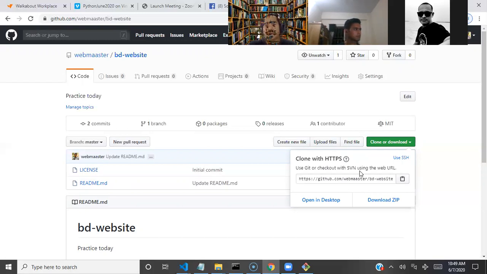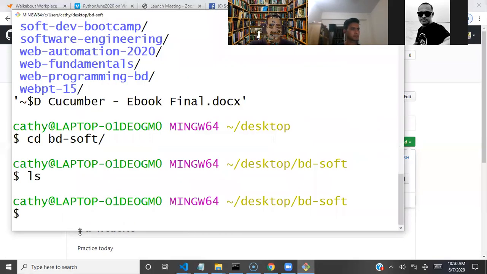Now you want to connect this remote repository or global repository with your local repository. So you are connecting your computer with GitHub actually. Your computer is the local repository and GitHub is the global repository or remote repository. How can you connect it?